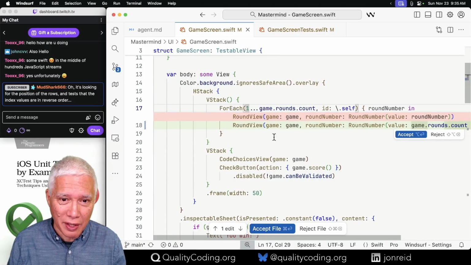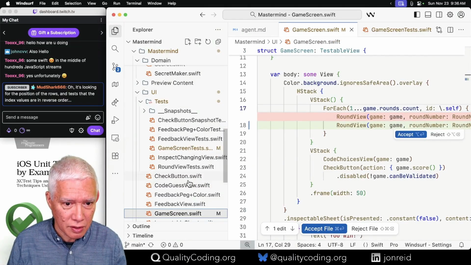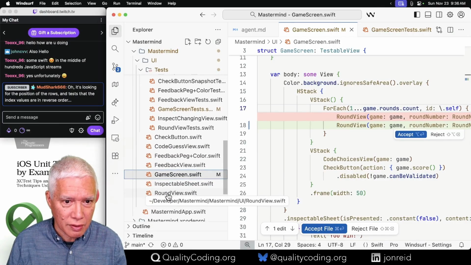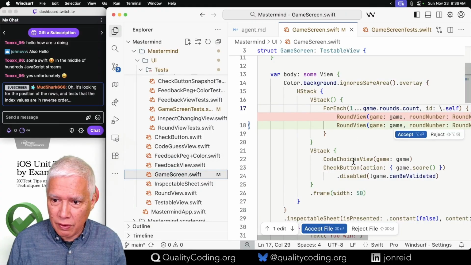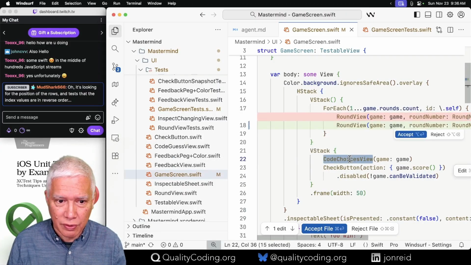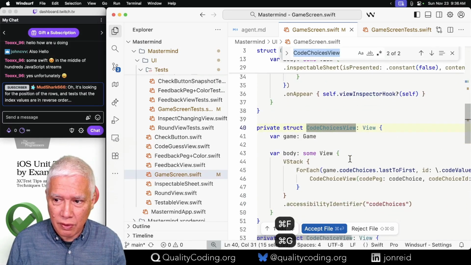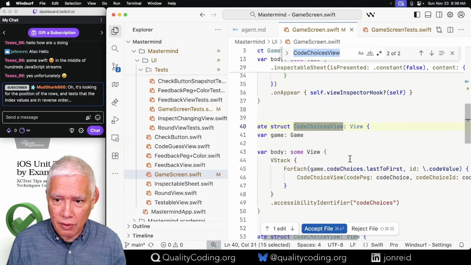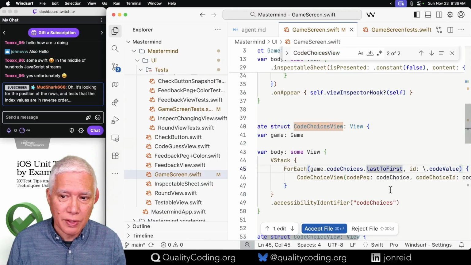So I thought we had a thing to show the choices. Is it the code? It's the code choices view. Yeah. It's doing a simpler thing of going last to first.